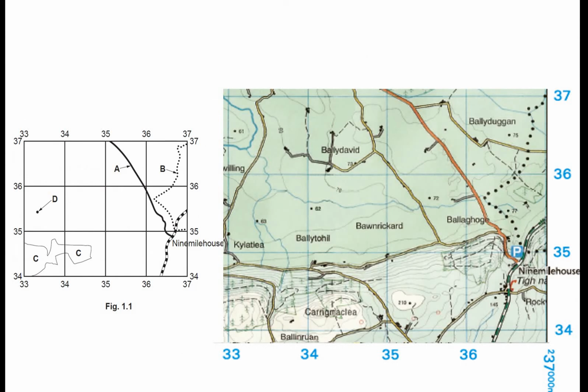So just to make it easier, I've just made it a bit bigger. So this is the actual square that we're looking at, or the squares that we're looking at. So matching up the sketch map to the map extract suddenly makes it a little bit more easy to see. So we can see now along here, that's the county boundary. You need to know that when you look at your key. You can see the main road here, which is this one here, A. So it's asking you to identify A, B, D, which is the spot height, and C down here, this area here, C. Okay, so let's do that.